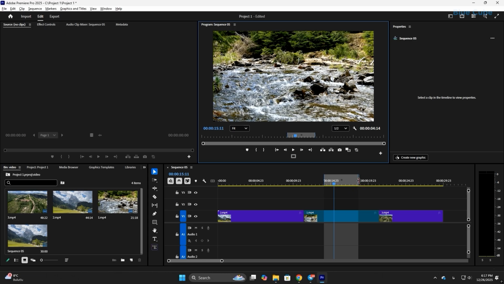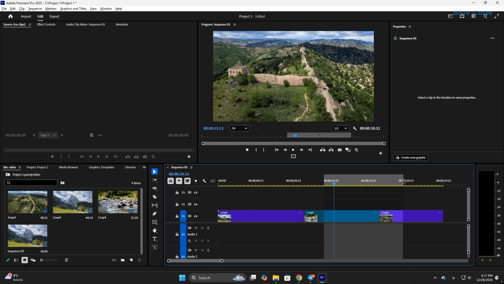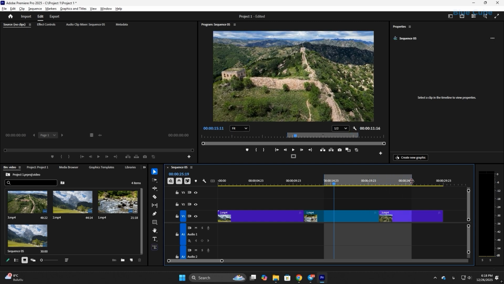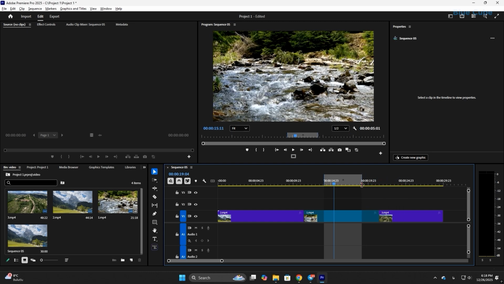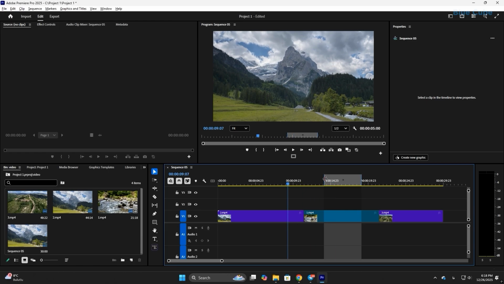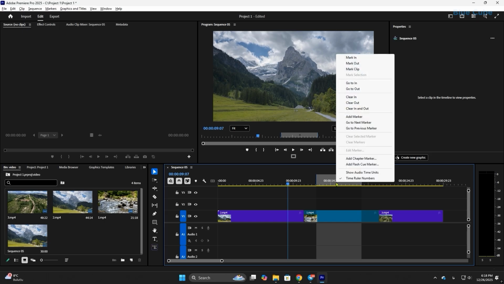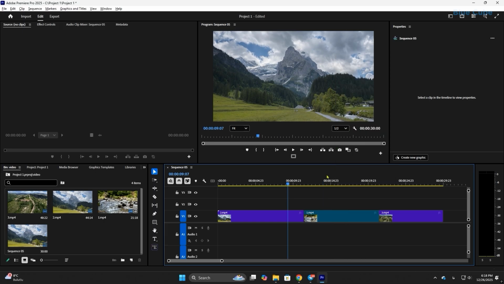I can also adjust the selected area using the selection tool. I can move it, expand it to include more footage, or make it smaller like this. To clear the selection, I right-click in the timeline and choose Clear In and Out, and the selected area is removed.